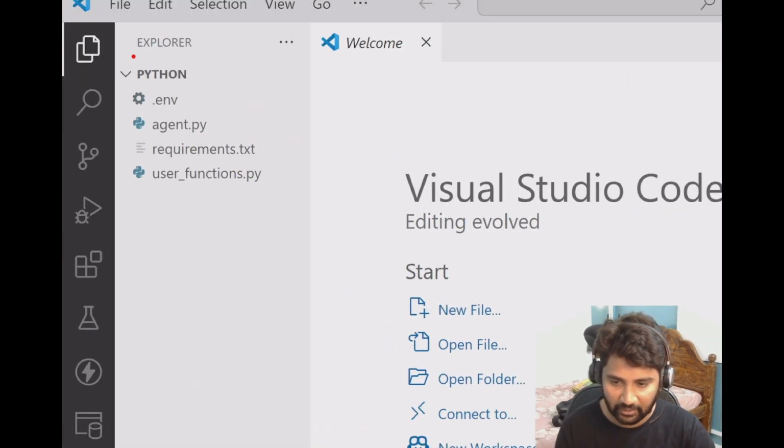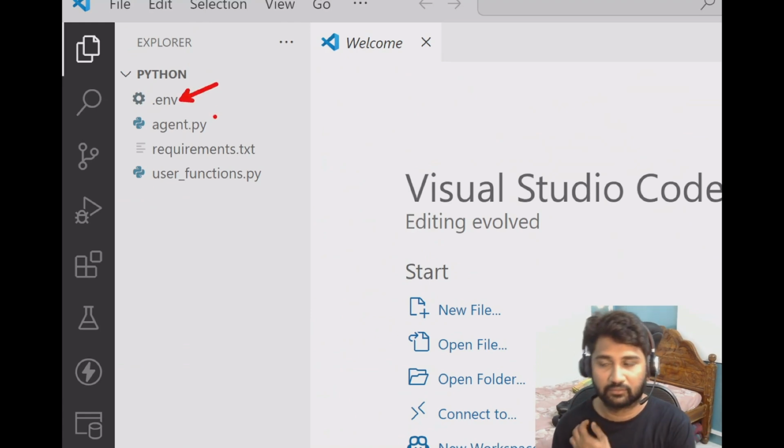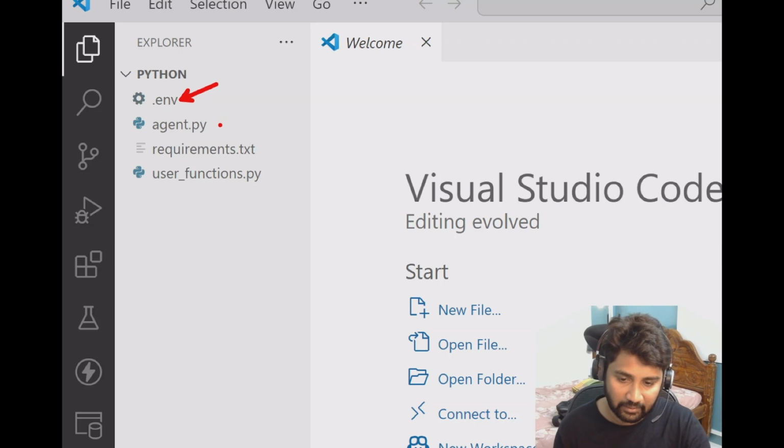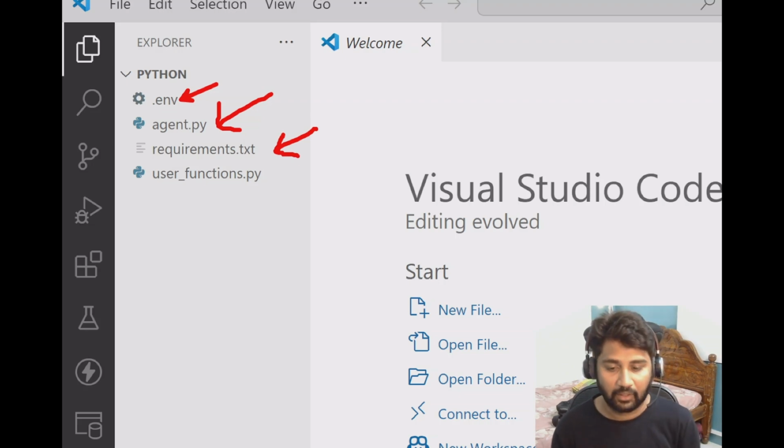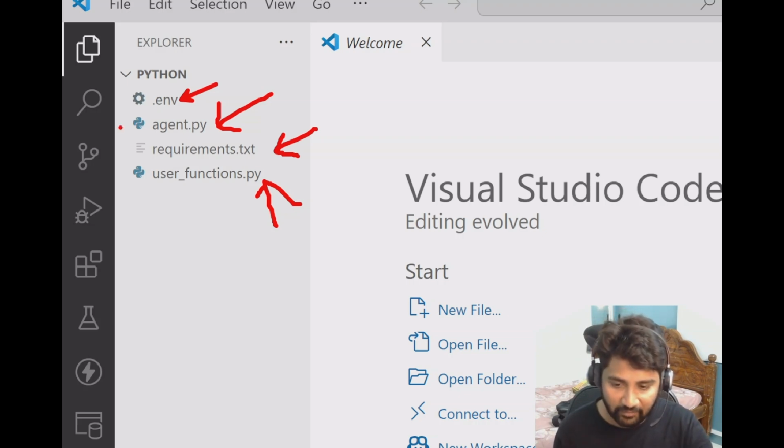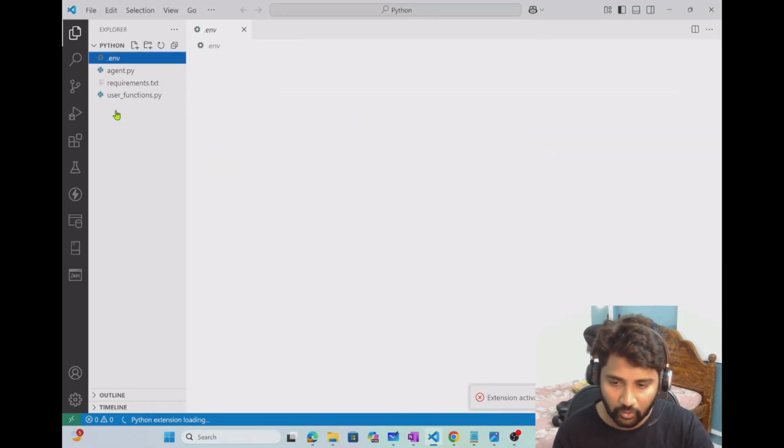Once you see here, right now I have an environment file where I can keep the keys or configuration information. You know that from my second video already. I have an agent.py file that creates the agent for us in the AI Foundry. I have the requirements.txt file that will have the libraries I want to install for this project to run. And the user_functions.py file, this is the function I create that will submit the support ticket. This function is a custom function I will write, and I will give it to the agent to use as a tool and perform the task the engineer is asking. Now let me go to the env file.